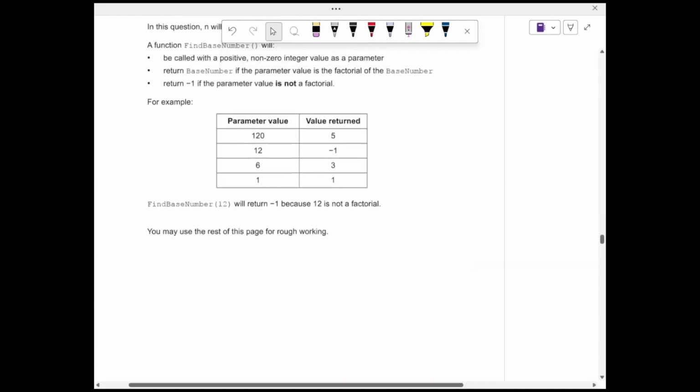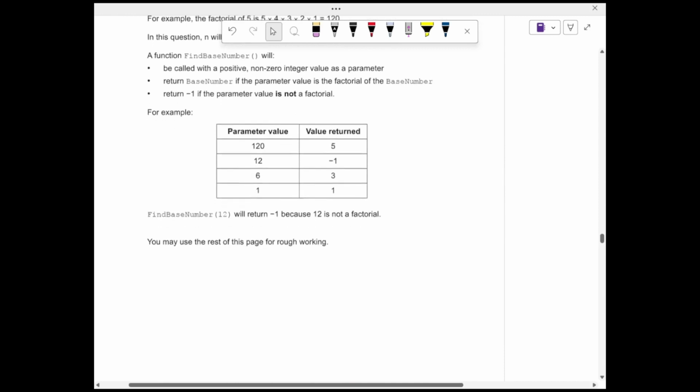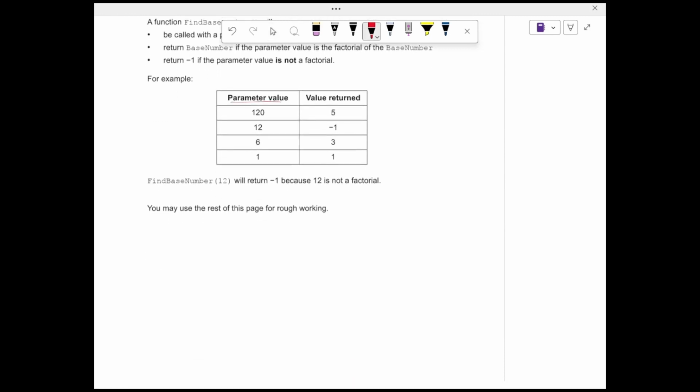Let's try to understand more the problem. Let's say the parameter value is, for example, 6. The value returned must be 3. So if this value, the parameter that I named, is 6, the function returns 3.